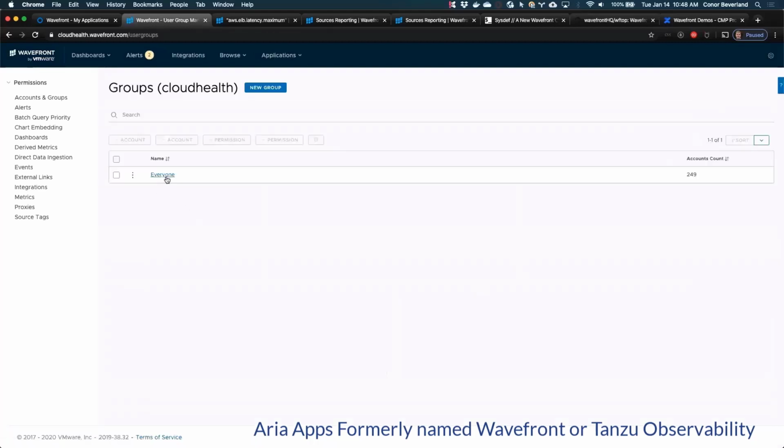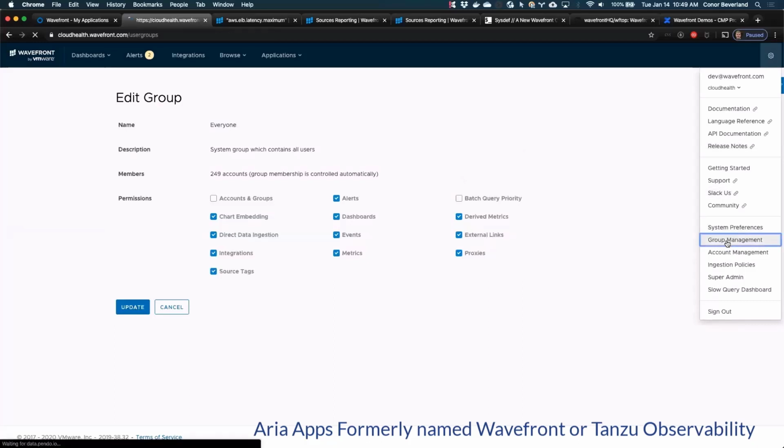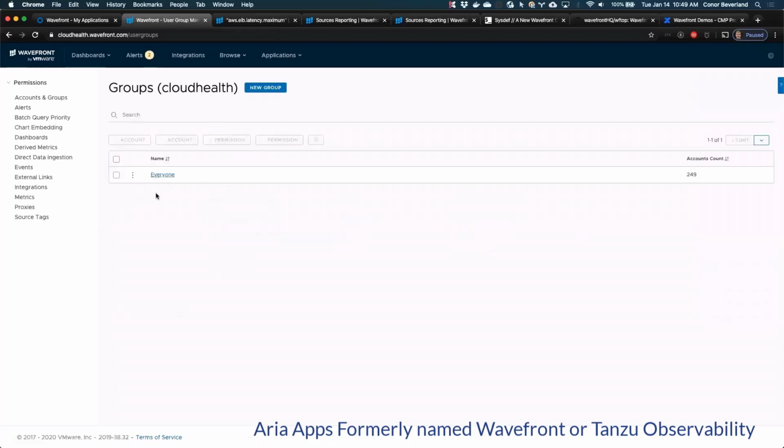I wanted to point out that permissions can be assigned either to individual users or to groups of users. Every user in Wavefront always belongs to the everyone group. What I can see actually is Cloud Health does not currently have any custom groups set up yet.